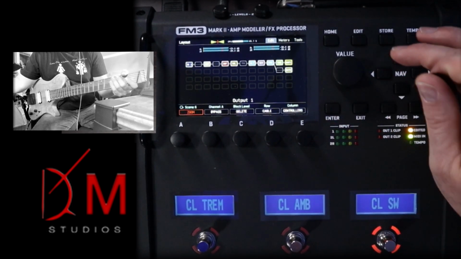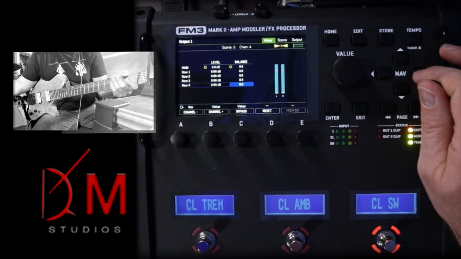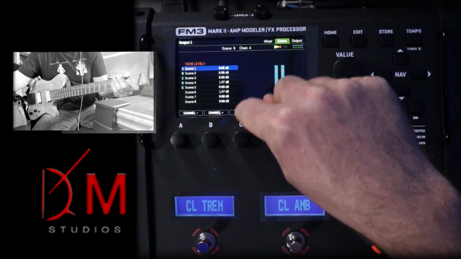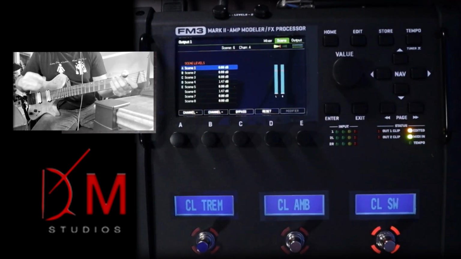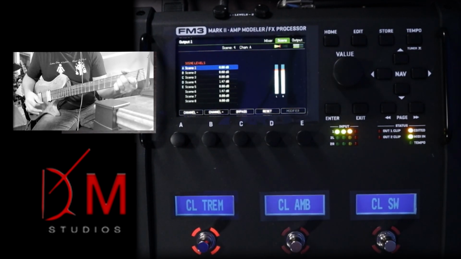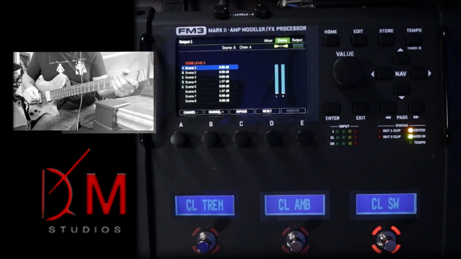And also on the output, you can go in to any one of your scenes and you can adjust the level of those scenes. So on scene 4, which is my tremolo, I do have a slight boost on that scene. And then for my swell patch, I also have a boost on that one as well.